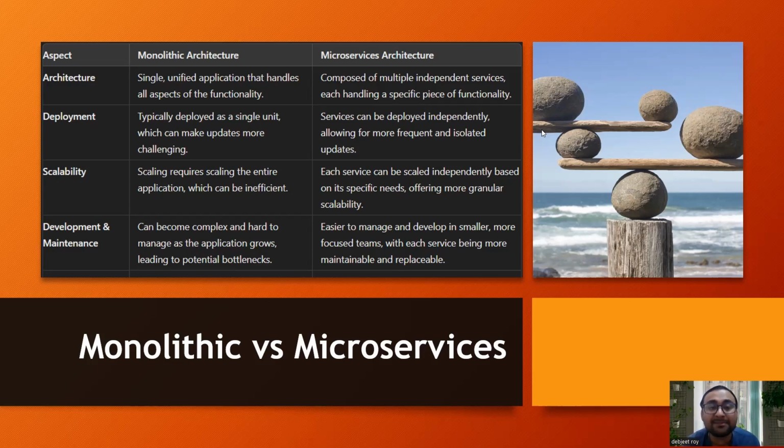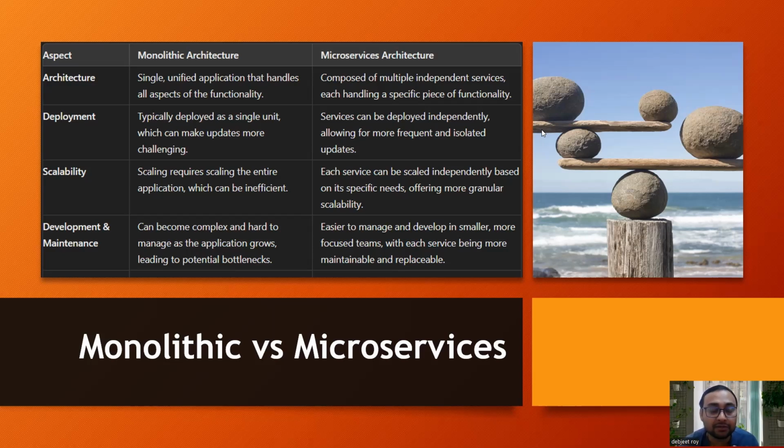So it becomes more and more challenging when more and more functionality gets added. Let's suppose you want to add one minor change, one if condition, at certain places. You have to deploy the entire application in the case of monolithic architecture. So it becomes very time consuming, and the process also becomes lengthier.